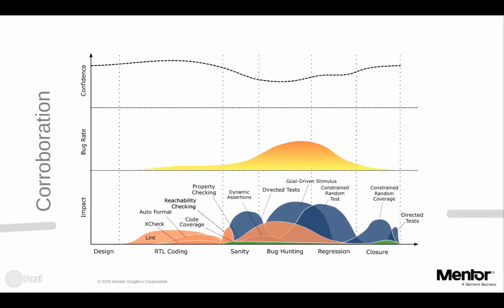I think our last progression is interesting because it's targeted more at increasing confidence than it is at finding bugs. I like the word corroboration here to describe this progression because the extra evidence gained from early code coverage and reachability checking helps to confirm the effectiveness of our technical approach. It also corroborates our perceived position on the timeline. It helps confirm that what we are doing with other techniques is indeed helping us make progress.